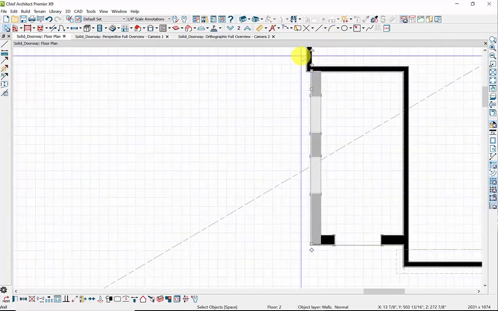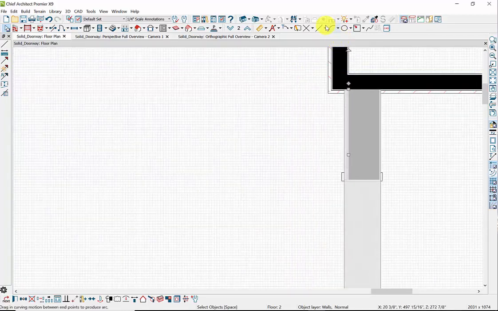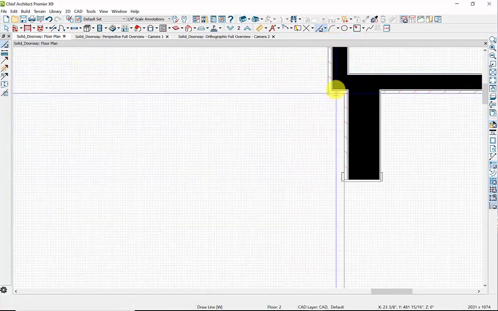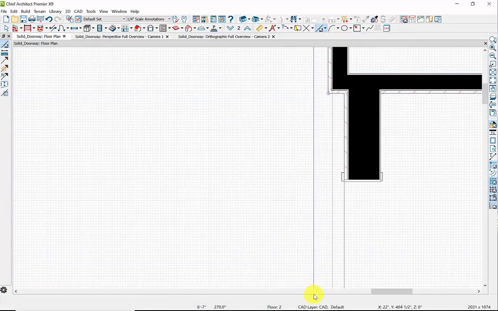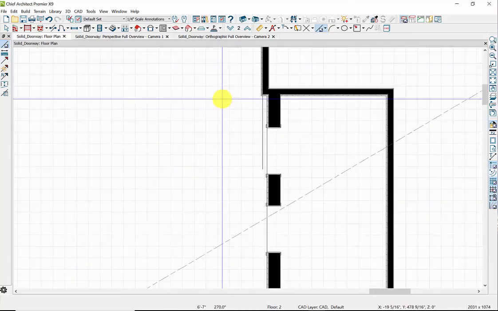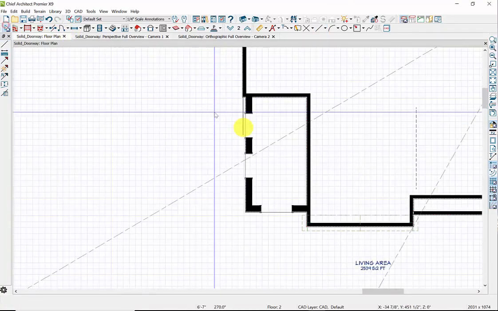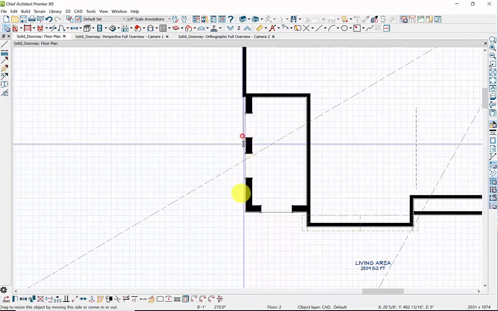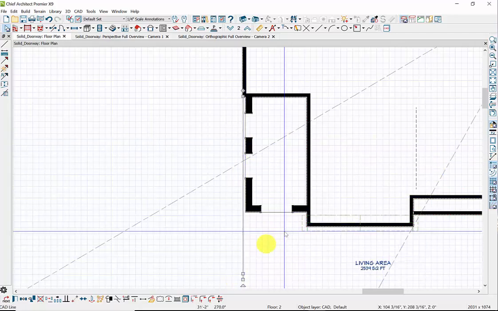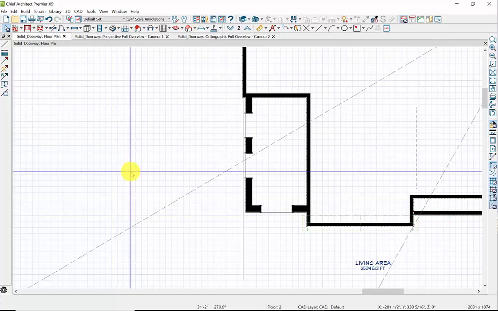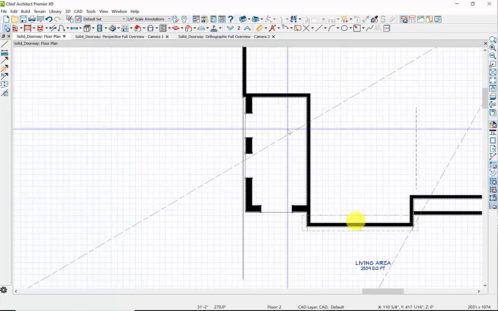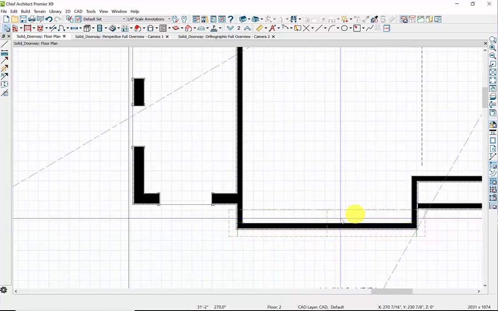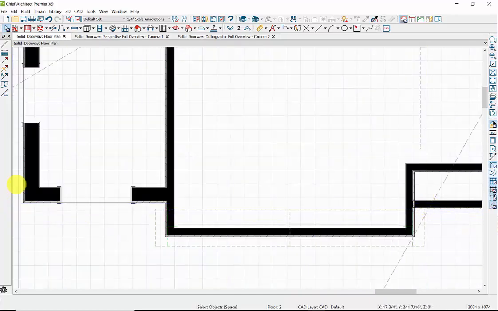But Chief is a really great program. Let's create a guideline on the main layer to line things up. Guidelines are a godsend. Please use them. Later on, they can become dimension lines, exterior wall dimension lines. And as long as we're at it, let's see that this got moved also, because that's the same wall type.